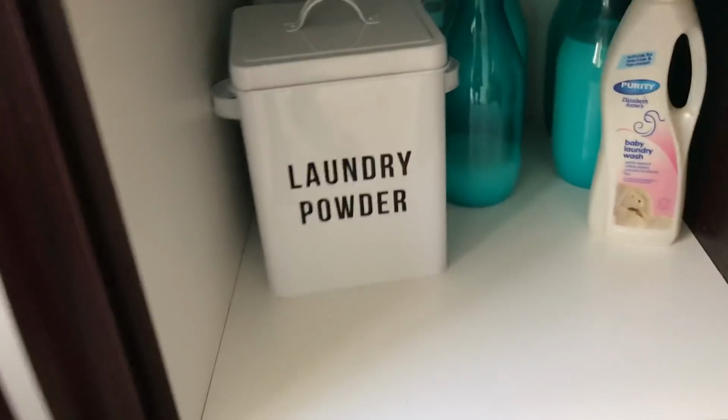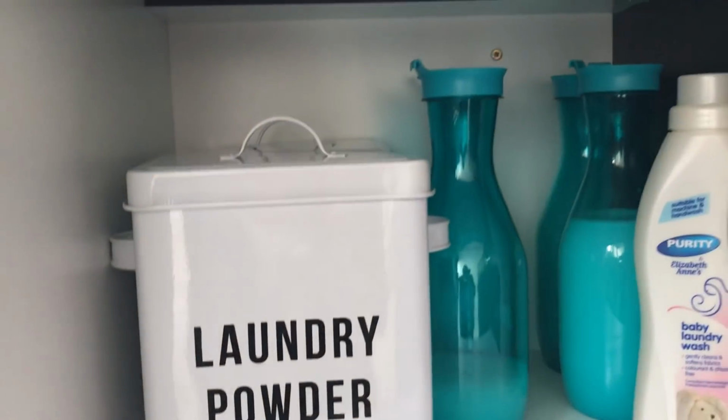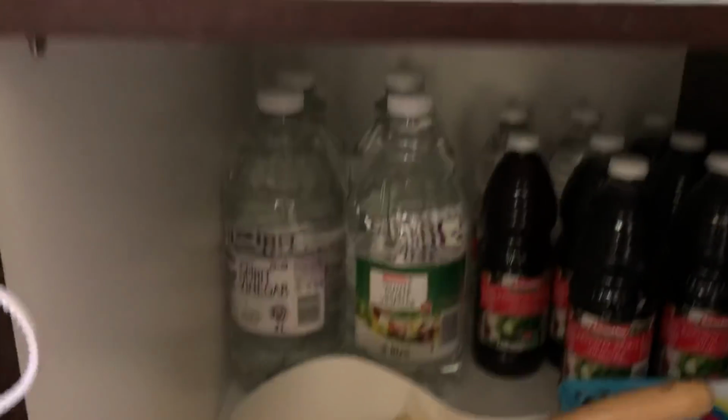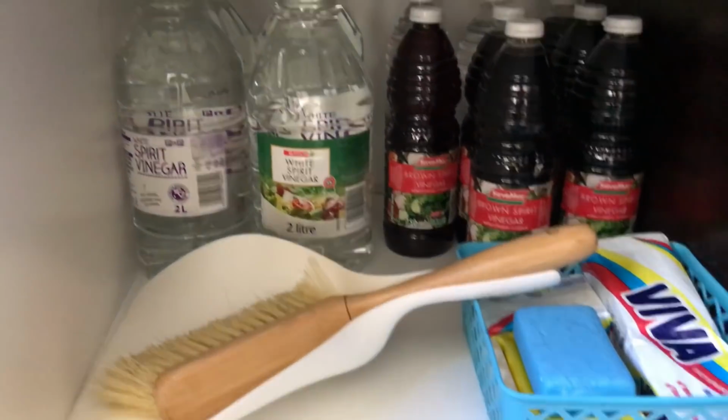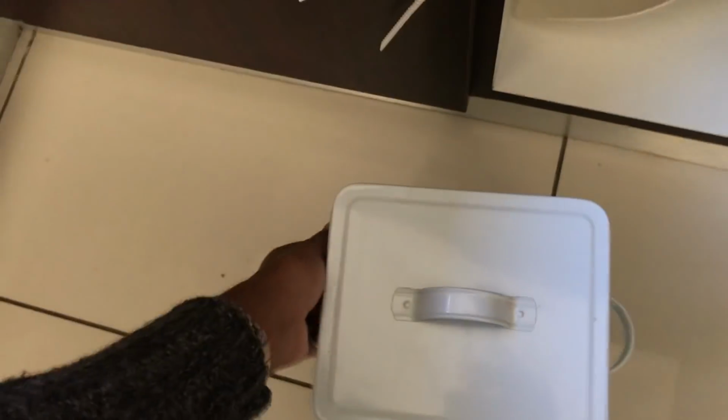Let's move on. So unfortunately for me, I'm not able to fit everything that I need under the sink because of that geyser. So I keep my laundry items in a cabinet just next to the sink. What I've got up here, the top shelf, is my laundry powder. I bought these in Mr Price Home.